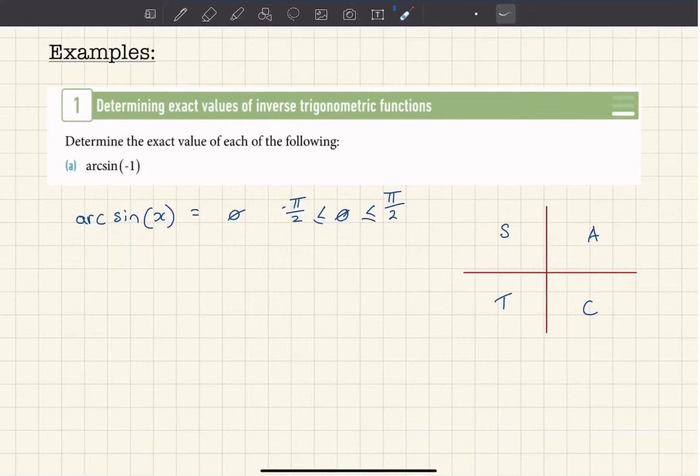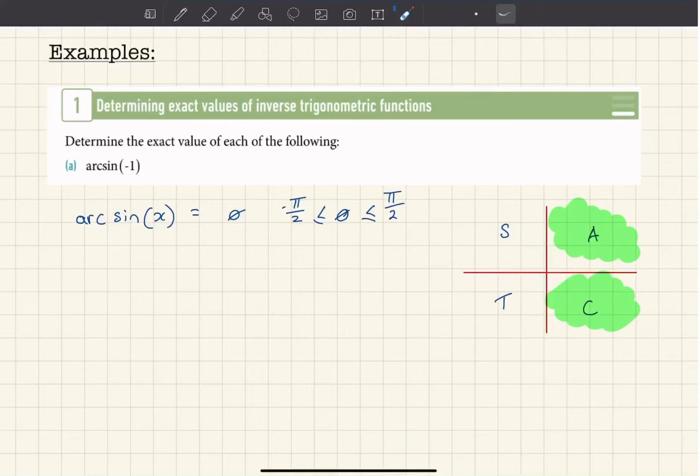Okay, so which quadrant are we talking about? If we have to be between -pi/2 and pi/2, we are talking about quadrant 4 and quadrant 1. That is the domain that we have defined. So whatever this angle is that we're going to find in a second, this theta, it has to be in quadrant 1 or in quadrant 4 according to this domain, like we saw in the theory. And in order to determine which one of these two quadrants it's in, we look at the value inside here, or the x value. And as you can see up here, this is a -1.